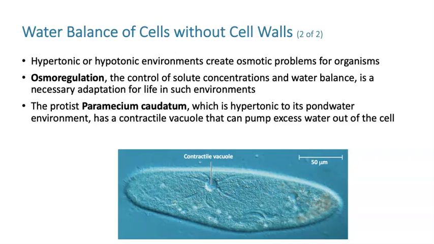Paramecium live in pond water, and pond water is hypertonic, right? There's not very many solutes in the pond water compared to the salty, watery nature of something that lives inside a cell. So that means that water is going to be constantly moving into the cell. Well, this contractile vacuole just basically pumps the excess water out of the cell. It's figured out this very, very cool way of osmoregulation.